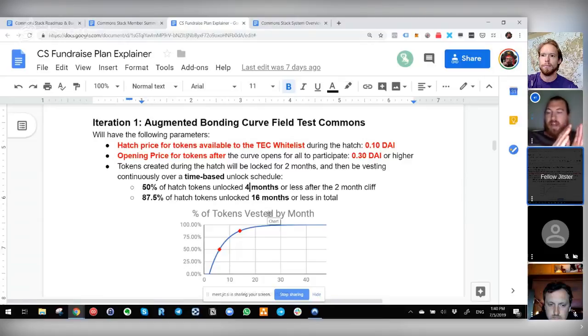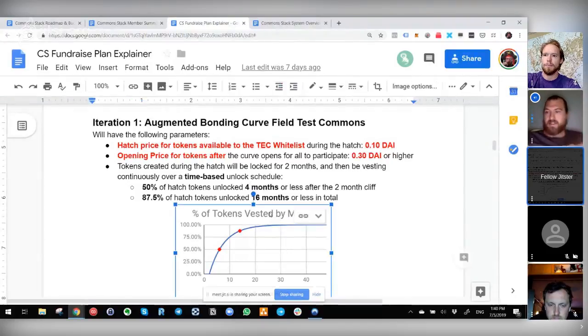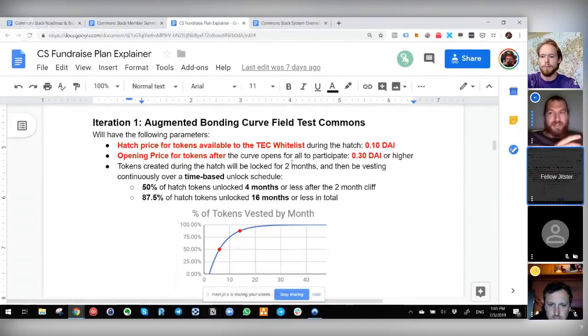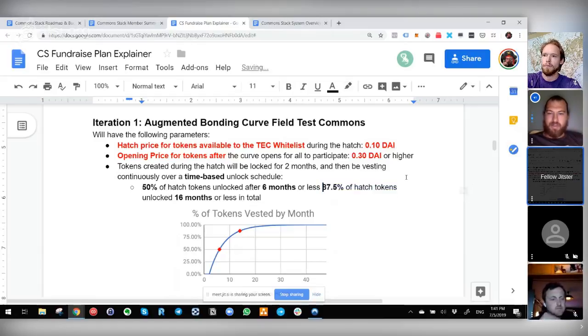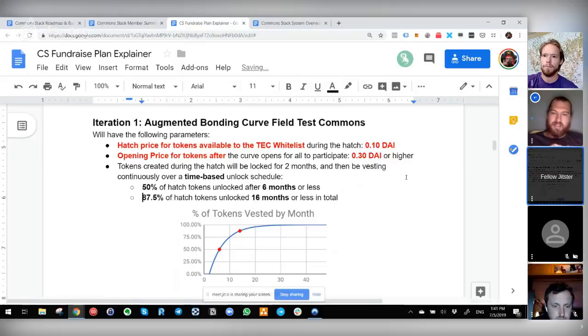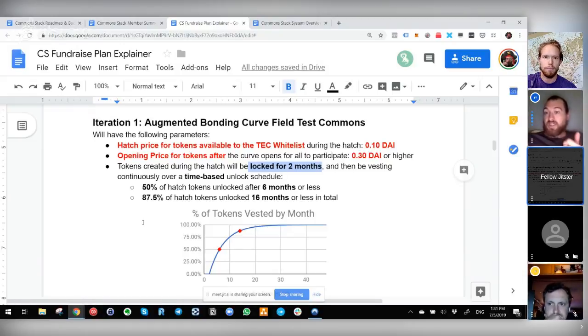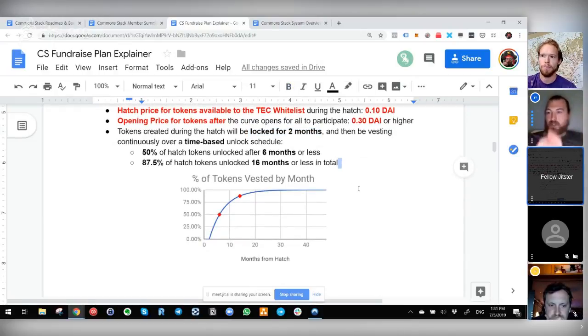There's a 2-month cliff at the beginning where anybody who buys in the hatch phase can't sell their tokens for 2 months. It's really interesting because then there's effectively another bonding curve hatch, another initialization, because these people, the experts in this field and the group that we want to have large governance rights in this community, get to buy in early, but their tokens are locked.